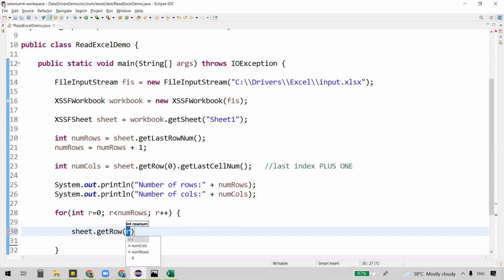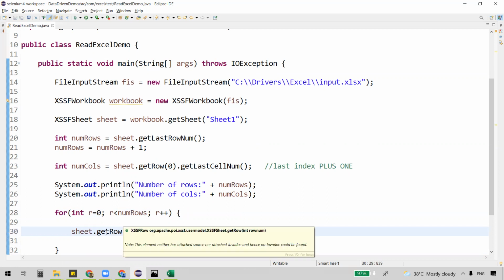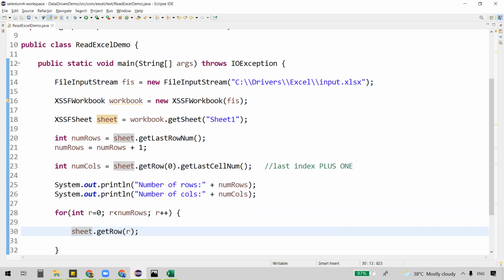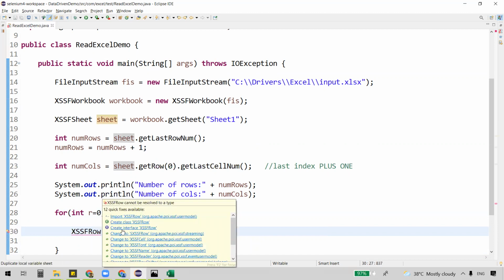We'll use the getRow method to read each row. I'm using r as the index to represent each row, right? So passing r here to the getRow method, which actually returns the row, XSSFRow, right? So this is the object returned. Let's capture that into an object, a row, right?